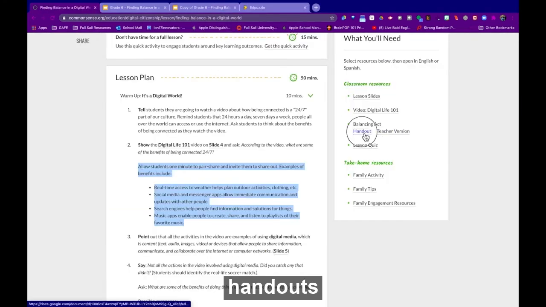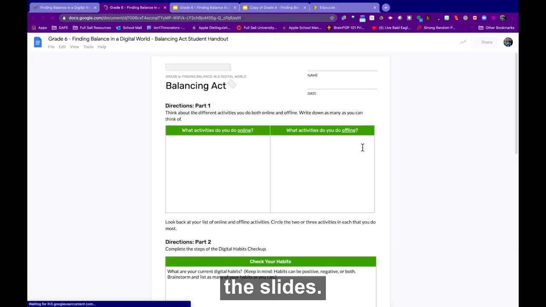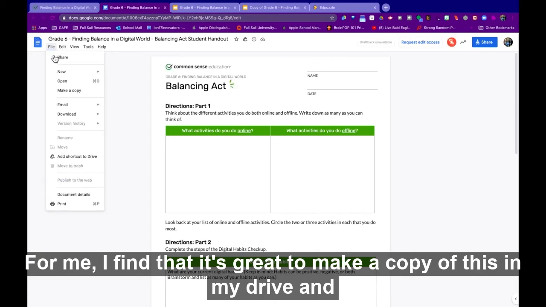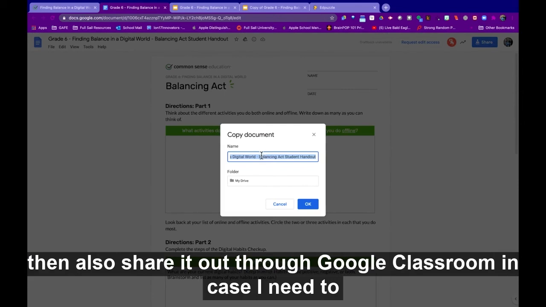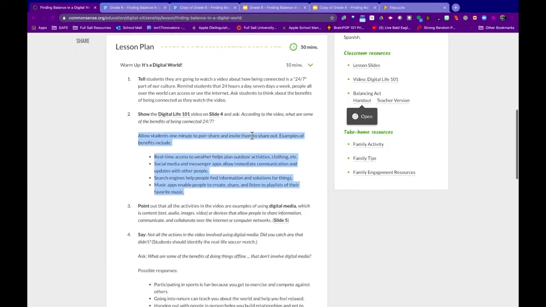With the handouts, you'll want to make sure that you've made a copy, just like you did with the slides. For me, I find that it's great to make a copy of this in my drive and then also share it out through Google Classroom in case I need to organize and keep things together as well as follow my students' progress.